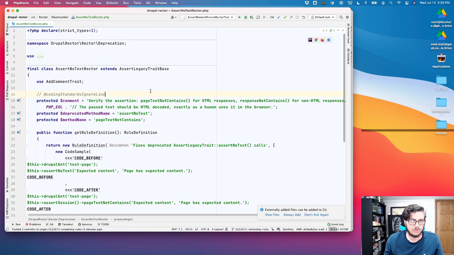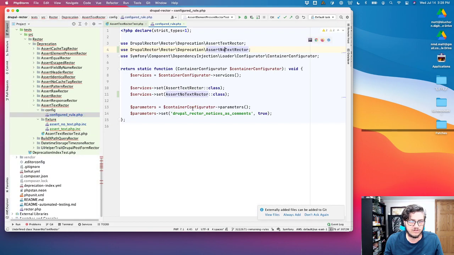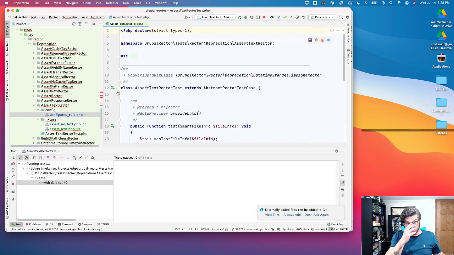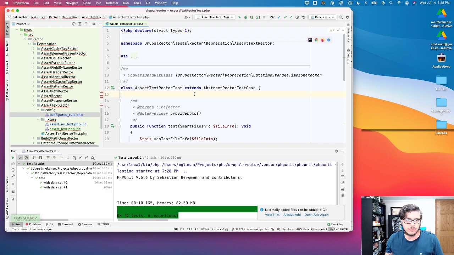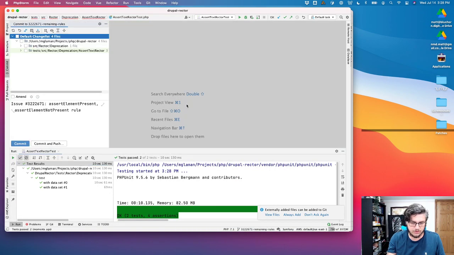Process args. All right, so let's go run this test because now that's valid, and make sure that the fixtures still pass. Awesome. So that takes care of assert no text.